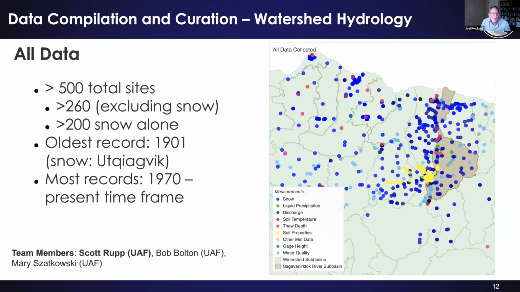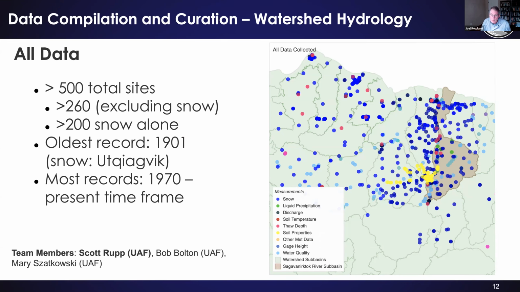Next, we have a component of our effort, which is of value, is a data component. Our project is funded out of the data management program, and that has multiple components, including efforts at UAF to stand up a unique data archive, but also an effort to build out data sets which are critical for interface science. And this is an example related to watershed hydrology, an effort to synthesize, find, and curate data sets that will be needed for the hydrologic and land modeling.